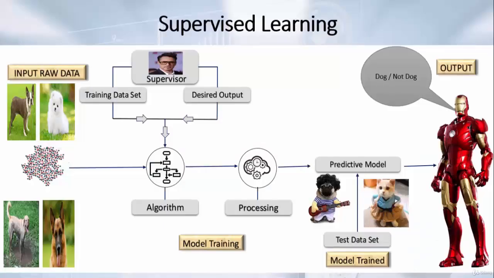Just to make this concept easy to understand and fun to learn, I took this example. A very famous fictional superhero movie, Iron Man, where Tony Stark is the hero and he has a powerful suit of armor. This armor suit guides him to identify the vehicle, building, missiles, enemy's target, and so on. But in this example, he wants to train the algorithm and make his powerful suit identify whether the image is dog or not dog.